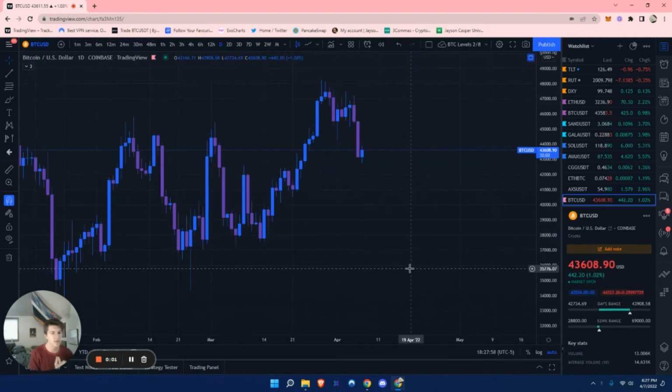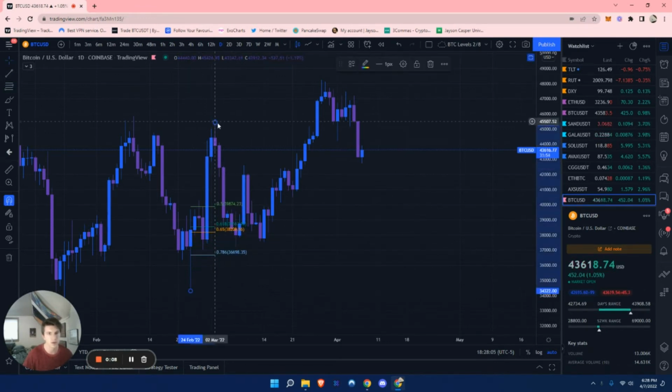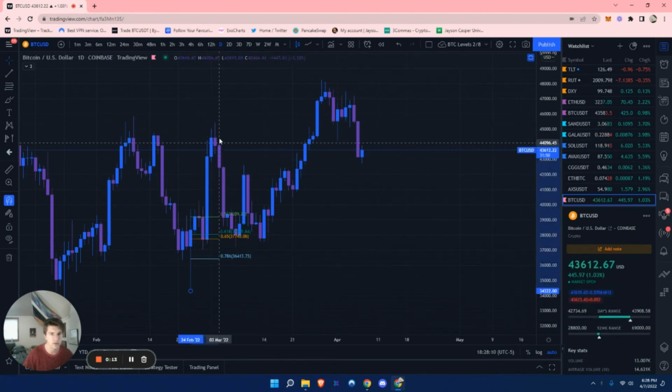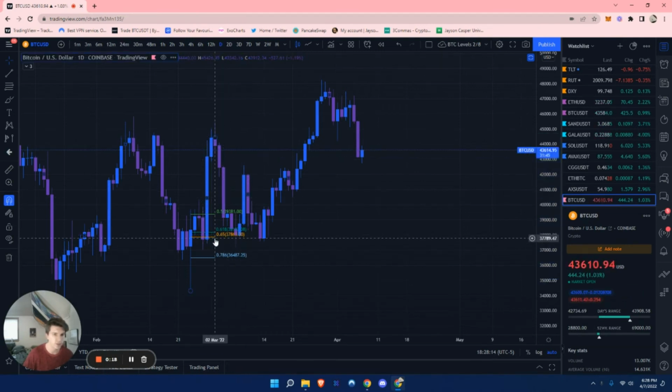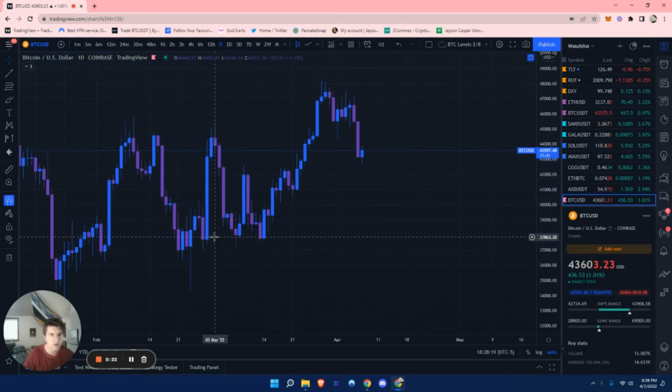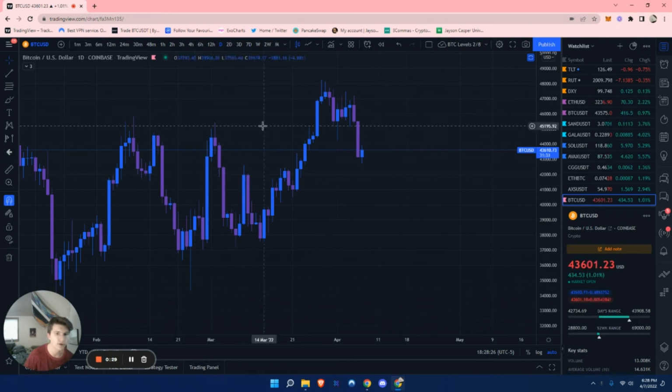Now, another thing to keep in mind when pulling fibs is that you want to stay persistent and pull it from wick to wick. You don't want to be pulling it from wick to the body of the candle, because that might mess up the support values or resistance values of the Fibonacci retracement. So just keep it consistent, body to body of the candle or wick to wick of the candle. I personally do wick to wick, and that works very well for me.